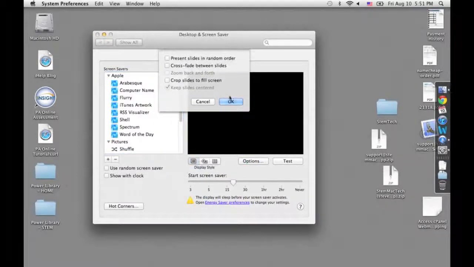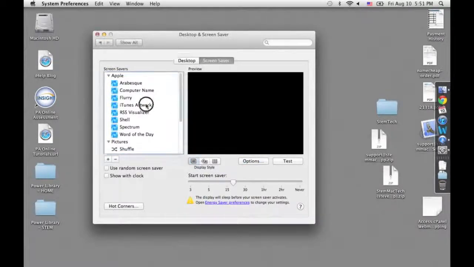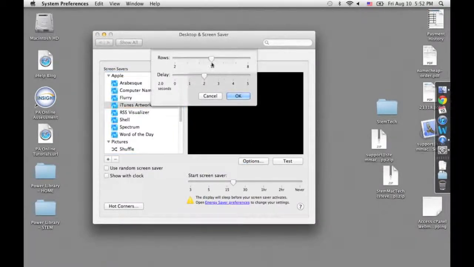For the add row, if you go under iTunes artwork, you can use rows, and it'll display a certain amount of rows that you select, and then it'll fill those rows with album covers, and then it'll start randomly flipping over one or two at a time, and this delay changes how long there is between each flip of an album cover.